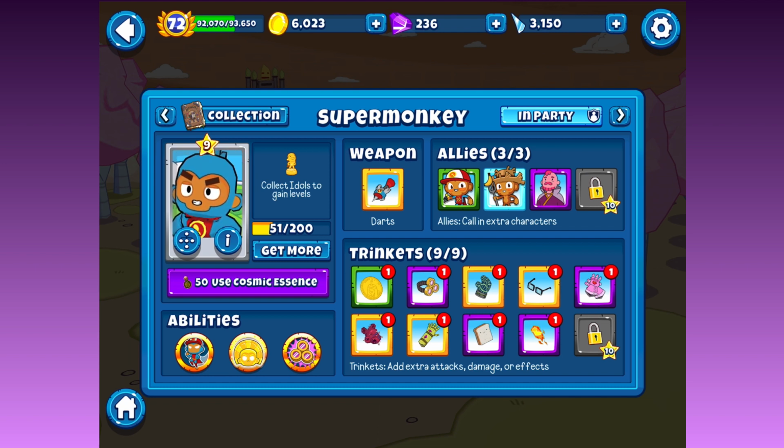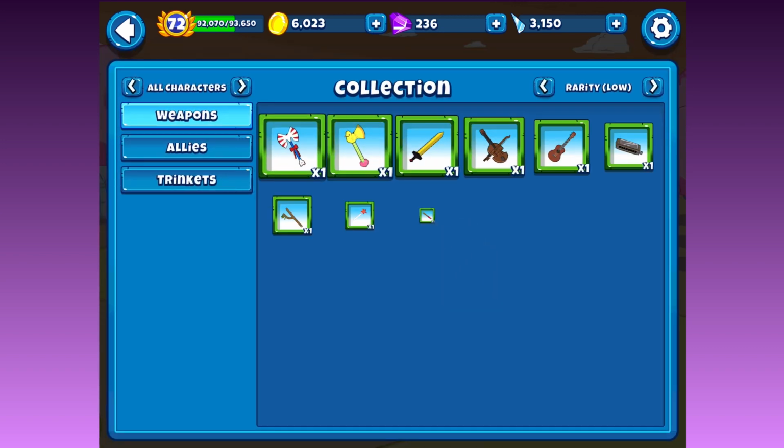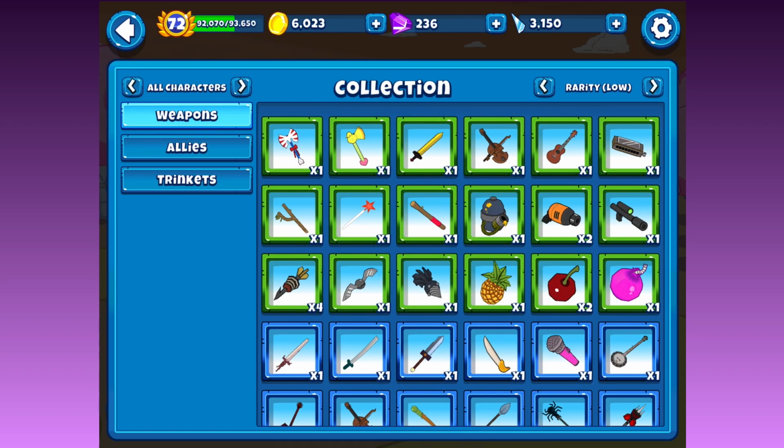So first things first, I feel like the best way to go about this is to start in the collection. So I'm going to start going through weapons, then allies, then trinkets, all forms of money making. At least the ones that I know of, which basically means if I don't know of it, chances are it's very insignificant or pretty useless, like a random uncommon weapon that's like, hey, you make 5% more money with this sword. I don't think that exists.